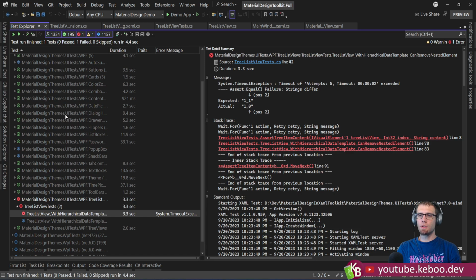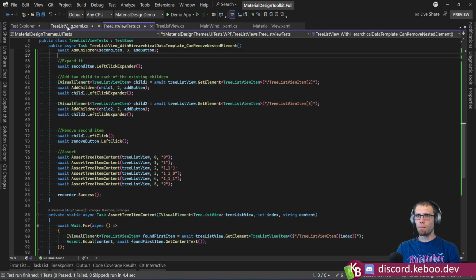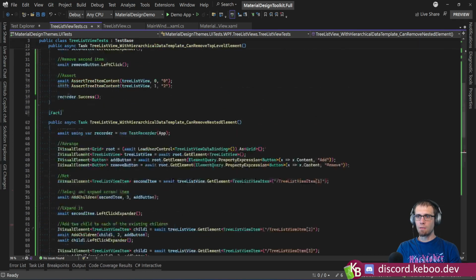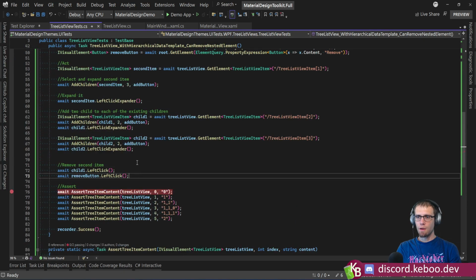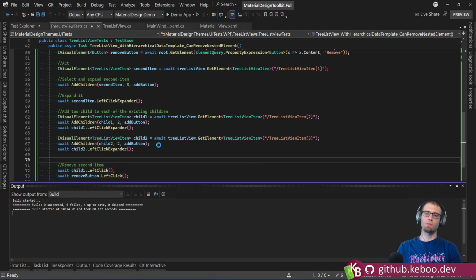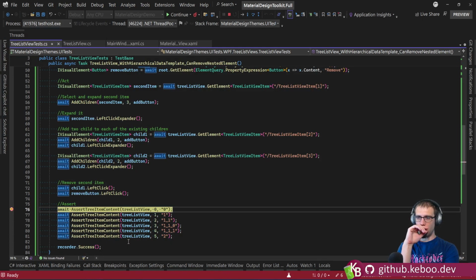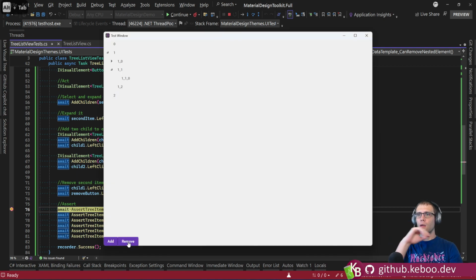Okay, something's off, and the visual didn't line up with what I expected. So let's do this. Let's put a breakpoint here. We've got attached debugger false. Yeah, good. We're gonna just run, because I want to look at visually what the UI looks like. Okay, so 0, 1, and 2 are our top level items.